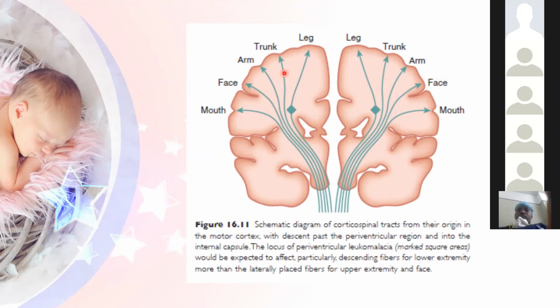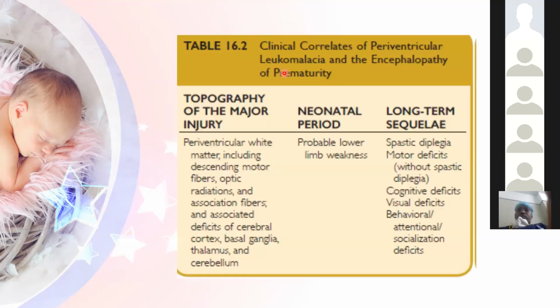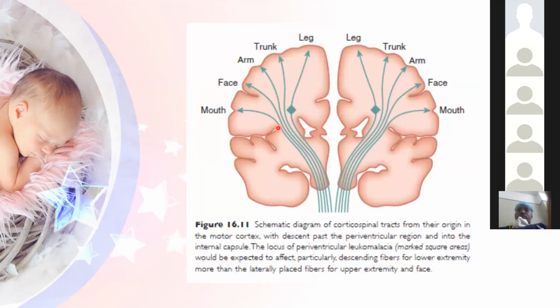Now, because the injury to the preterm brain is very diverse, it is difficult to find a clinico-pathological correlation. What I mean to say is, you are having a clinical finding in a preterm. If you go back and try to search where the lesion is in the brain, it will be difficult to find one point because the pattern of the injury is so diverse. Nevertheless, let's try to correlate something here. I told you that spastic diplegia is the most common because of the location of the corticospinal tracts immediately adjacent to the periventricular region, or the watershed region.